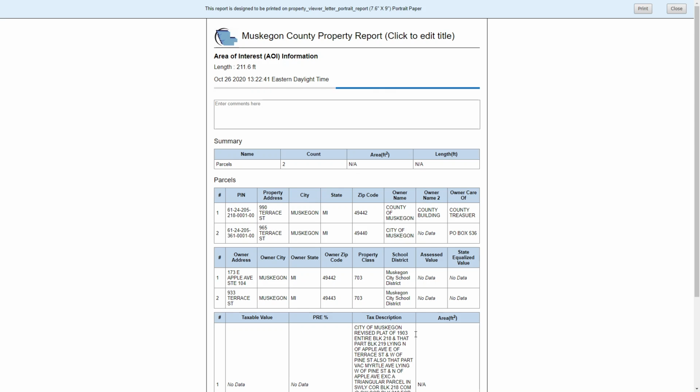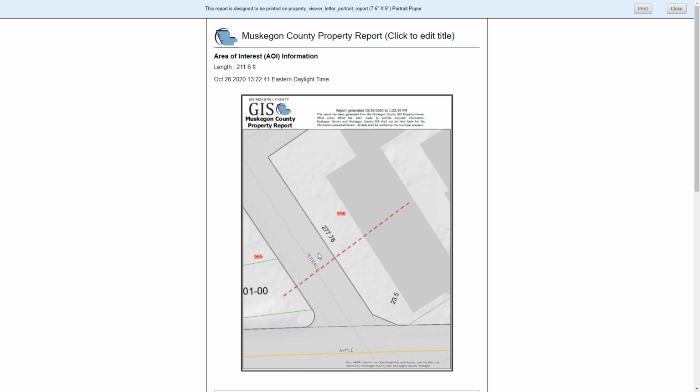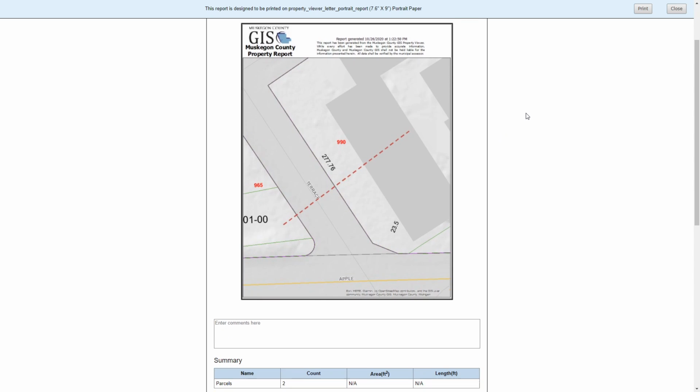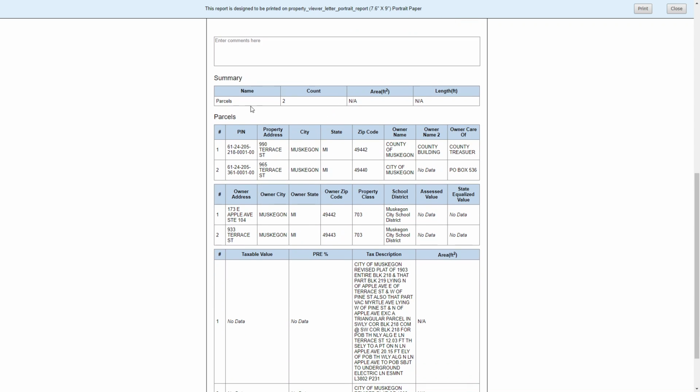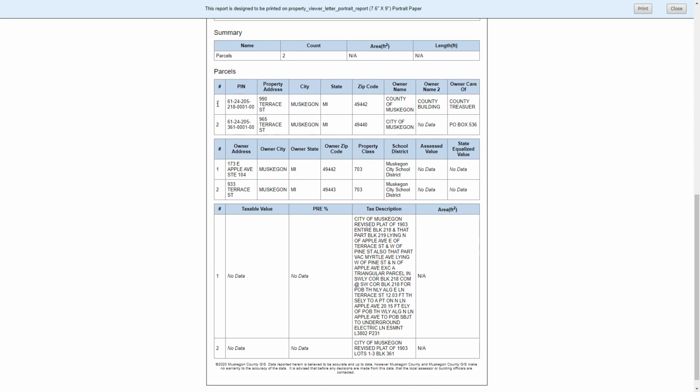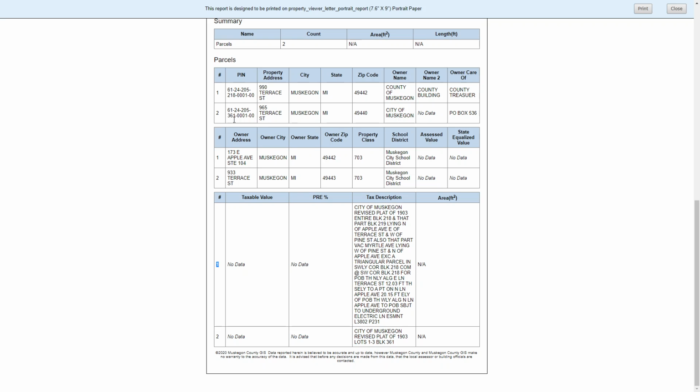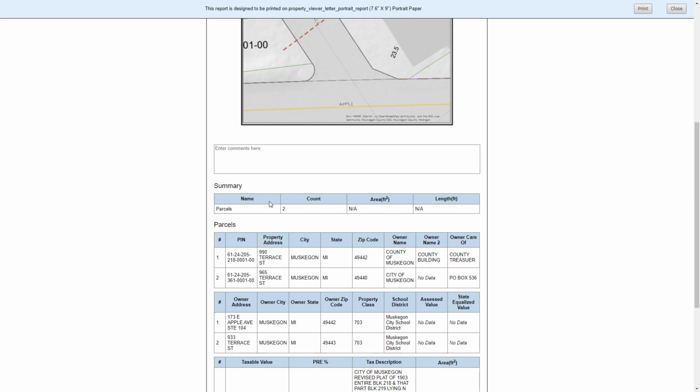It quickly brought in the tabular information, and what it's working on is creating a map that shows the area that I was displaying on the map. So here's the Muskegon County Property Report. It gives you the generated time, and as you move down later in the table, it gives you a summary of the parcels, the parcel number, and the basic information of each one. Item number 1 in all of the tables will always correspond to itself. As it's grouping the data, the first parcel is always identified as number 1, and the second parcel in this case is number 2.